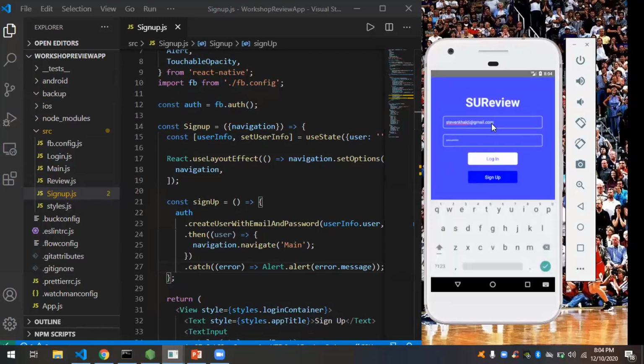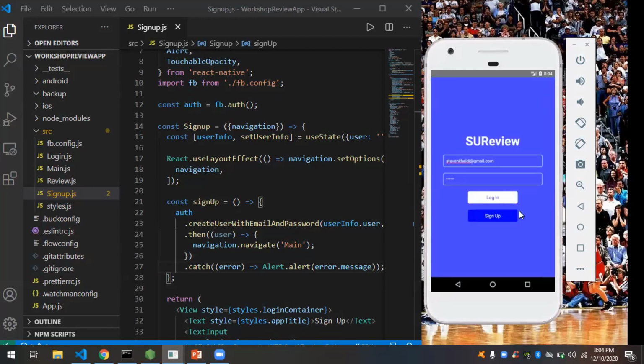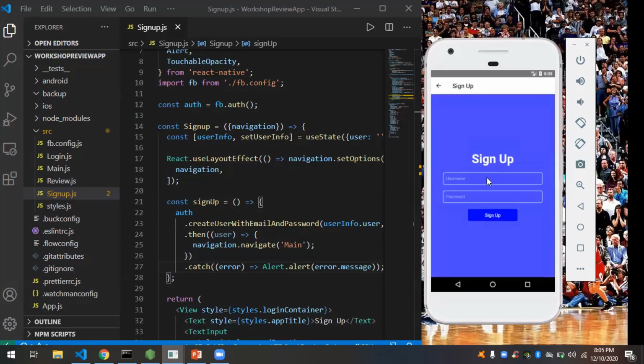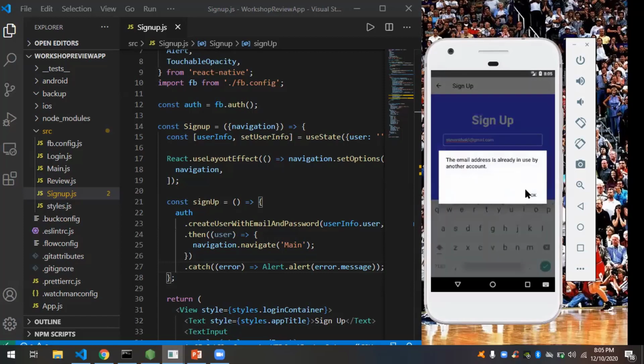If we actually write in the correct password, so 123456, log in, it actually works and Firebase logs you in, or the application, I mean, since Firebase gives you the go-ahead. And the last error I'd like to showcase: let's say you try to create a new user with an email that already exists, so at gmail.com, password, anything, sign up. The email address is already in use by another account.